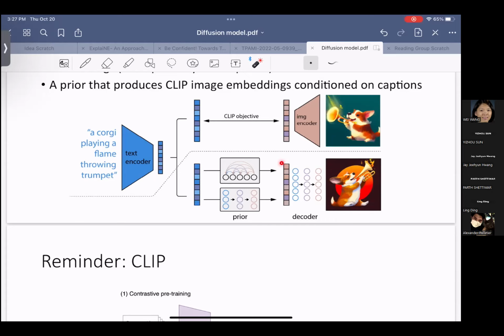In this case, they are just a condition on this image token, meaning if you have some image embedding, you can just concatenate it at the end of your noise vector. Every step when you try to sample new noise, you can incorporate this image embedding information to do conditional generation. That's basically it.